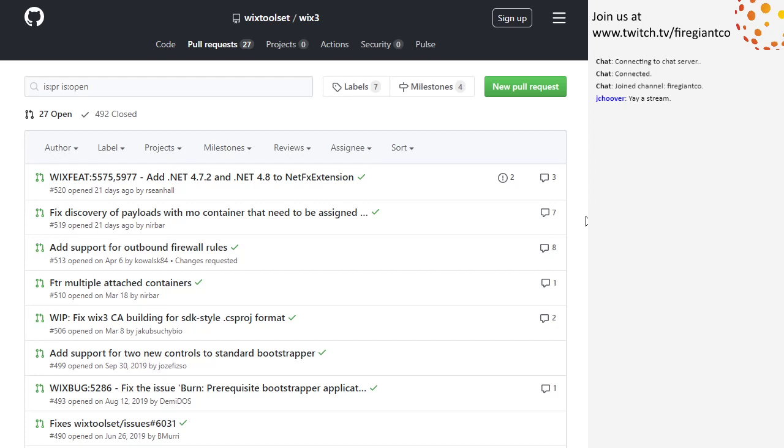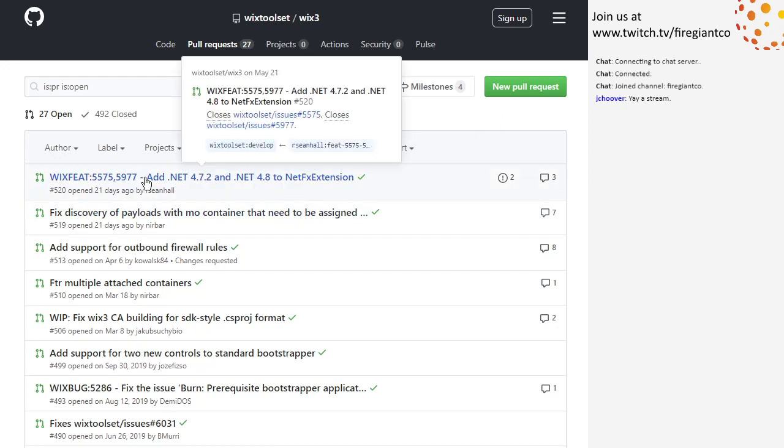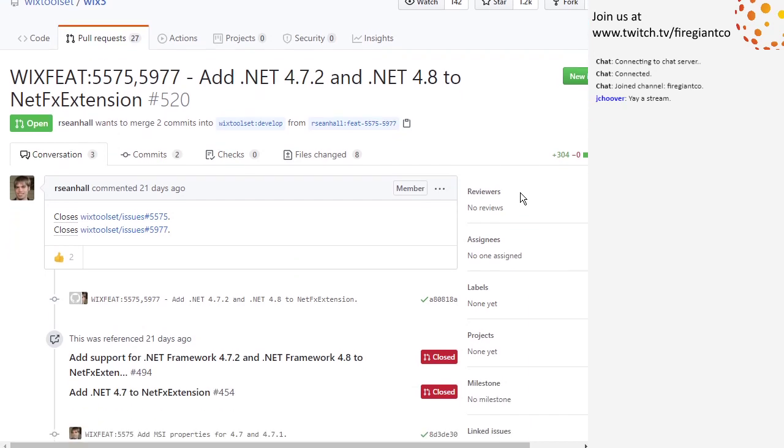What we're looking at: are we taking these pull requests? If not, are we taking them to WiX 4? If we're taking them to WiX 3, we should get them merged or plan to merge them. If we are not taking them to WiX 3, are we taking them to WiX 4? If so, we need a plan for getting them to WiX 4 and someone assigned, because I don't know what we're going to expect these people to do over there. And then if we're not, then we should start getting them closed. Does that sound right? Yeah. Yep.